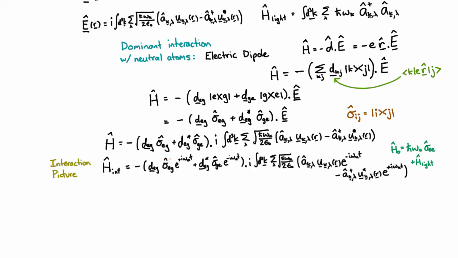And we can see that when we pair up terms from the dipole moment with terms from the electric field, we're either going to get these rotations going in the opposite direction, or we're going to get these rotations going in the same direction. Now, if you have terms in the Hamiltonian that are rapidly changing sign, then when you integrate over any finite amount of time, they're going to have far less effect than terms that are making the state change in a more consistent direction. So instead of getting all four of these terms, we're actually going to ignore two of them. And this is called making the rotating wave approximation. We're only going to keep the terms where the two rotations are counterpropagating.